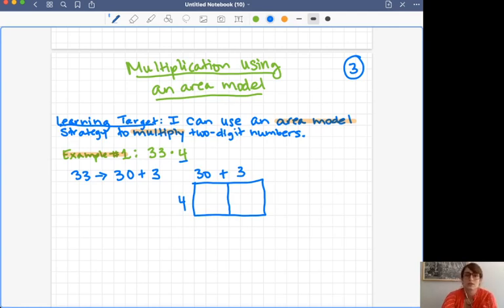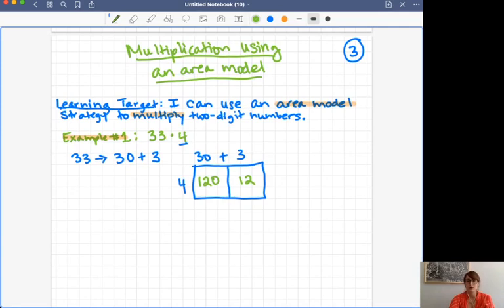And now I'm going to look at this as 2 smaller multiplication problems. So even if you just use a multiplication chart, which is my goal for you to be able to do this without a calculator, but just a multiplication chart, you should be able to do these after we practice it a bit. So the first thing I'm doing is 4 times 30. So since I know that 4 times 3 is 12, I know 4 times 30 is 120. And then I'm going to do in this box 4 times 3, which is 12. Okay?